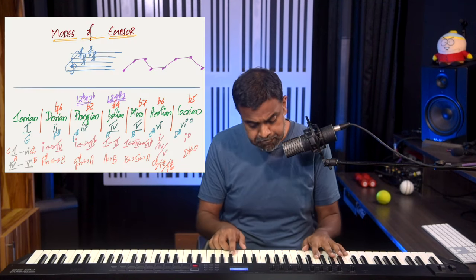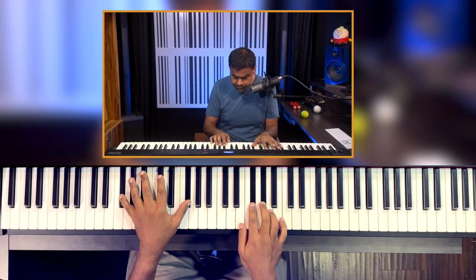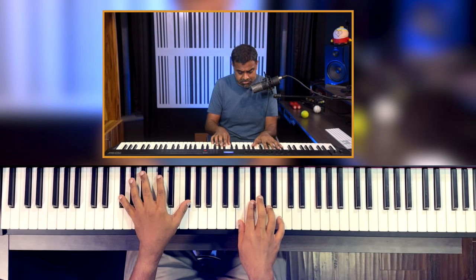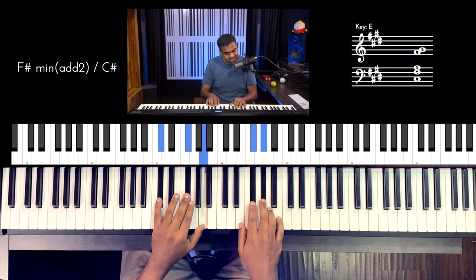So that's your relative minor, but you can play this exercise on so many other modes. If you take E major, you go up the second degree, that would be F sharp Dorian. So, sare sa ni sare sa ni sare sa ni sa, then sare ga re sa ni da ni sare ga re sa ni da ni sa. Maybe bring in some Dorian chords.